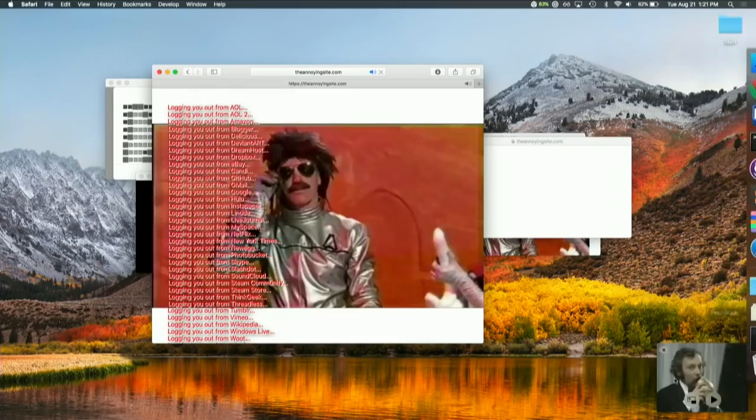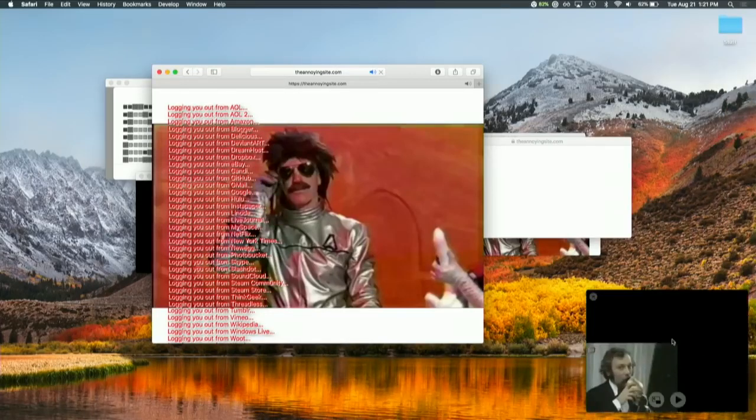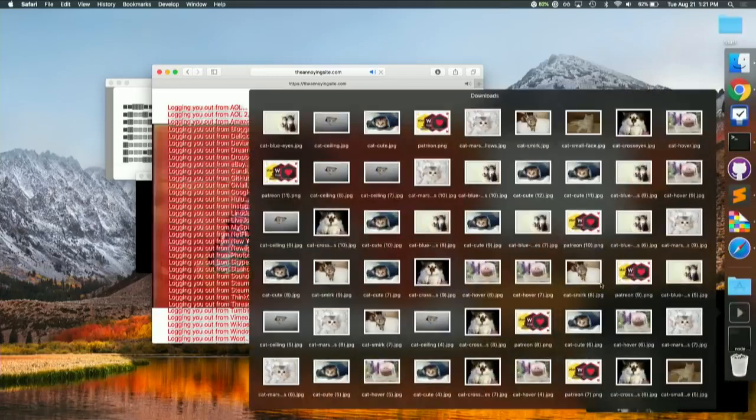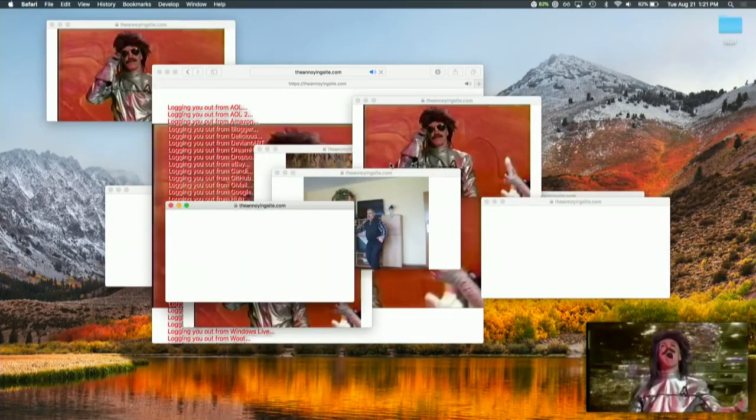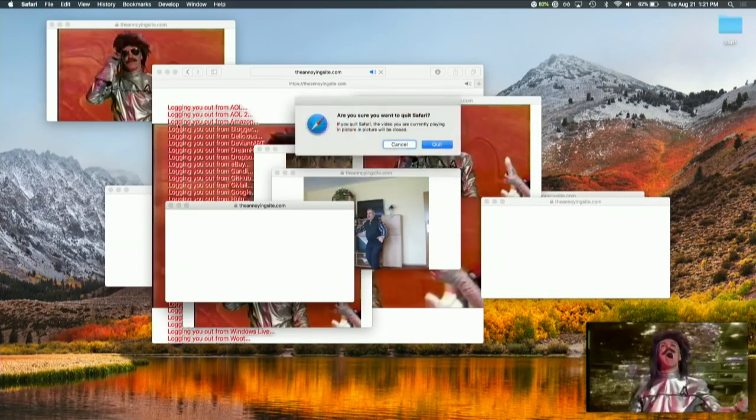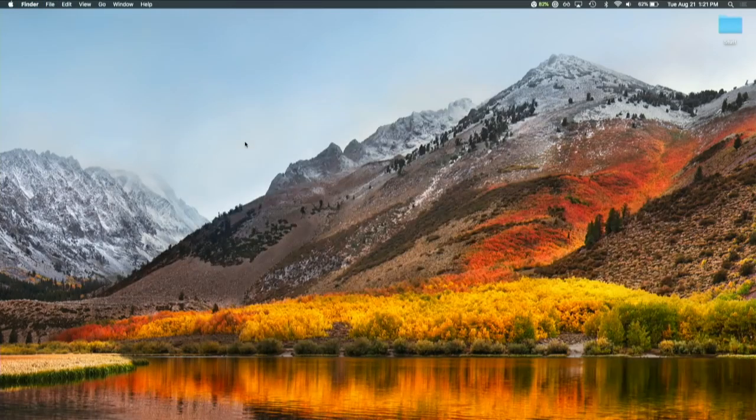Notice this is the floating picture-in-picture window down here, and my downloads folder has been filled. So this is kind of a disaster. The easiest way to get out of it is to just quit the browser. That actually works, but it's going to ask me if I'm sure.